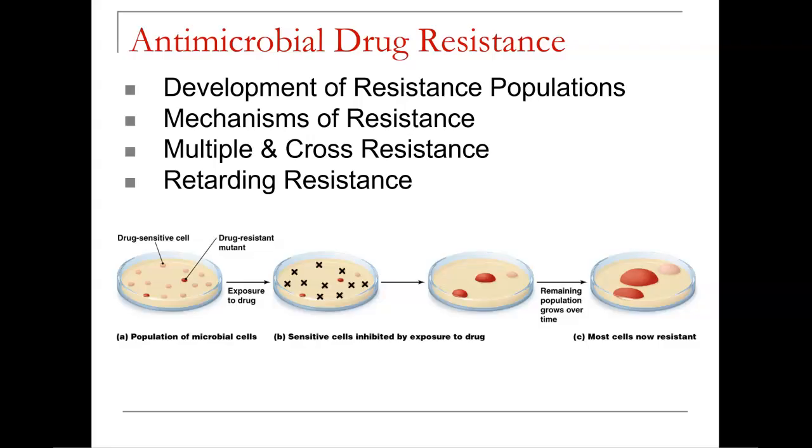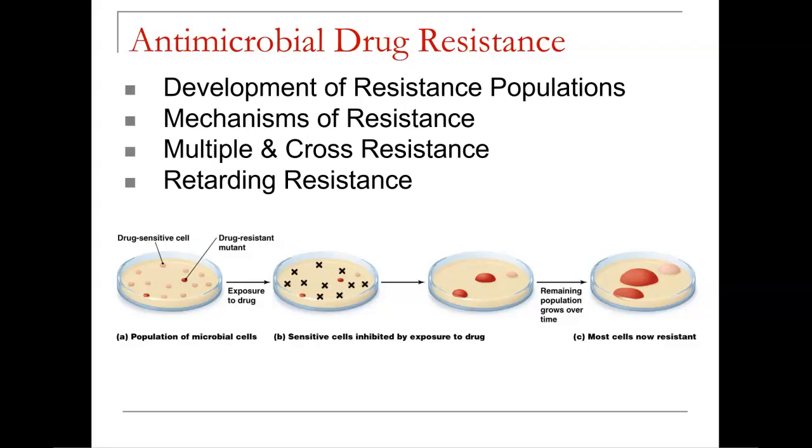Or acquiring a resistant gene from R plasmids. R plasmids are extrachromosomal pieces of DNA. They can be acquired via horizontal gene transfer. So it's transformation, transduction, and conjugation. Basically, two microorganisms line up close to each other and they are able to swap some of their DNA or some of their genes. When they do this, they can send over genes that made them resistant to that drug. And when they send it to a microorganism that's not resistant to it, then it becomes resistant.